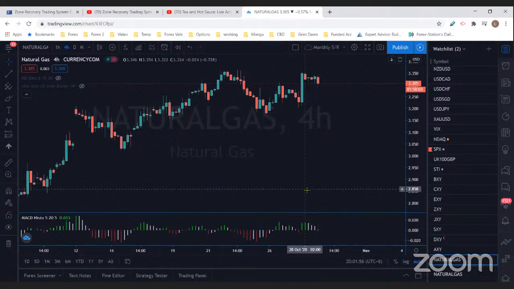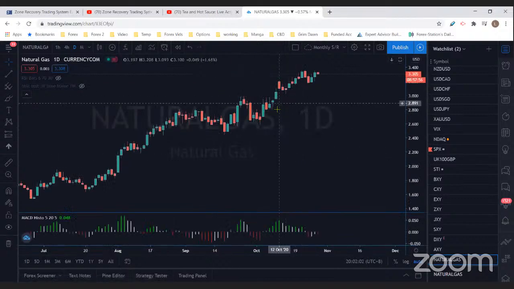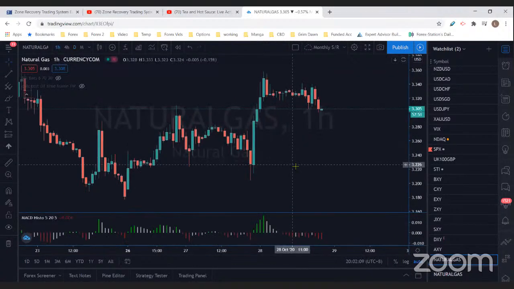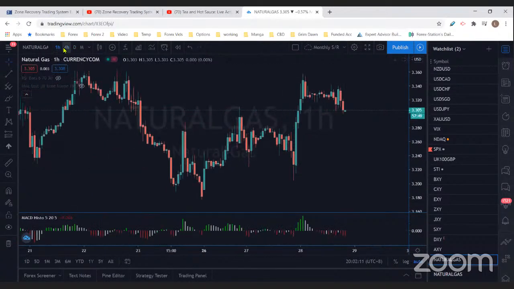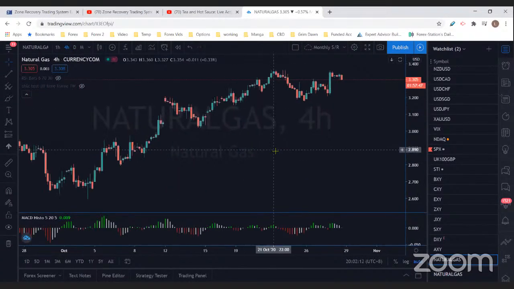Well, it rallied all the way up. No, put on the 4 hour chart. Yeah, the 4 hour chart. I'm sorry. Yeah, that's fine. When it was right there at the top, exactly, and the other high right there.